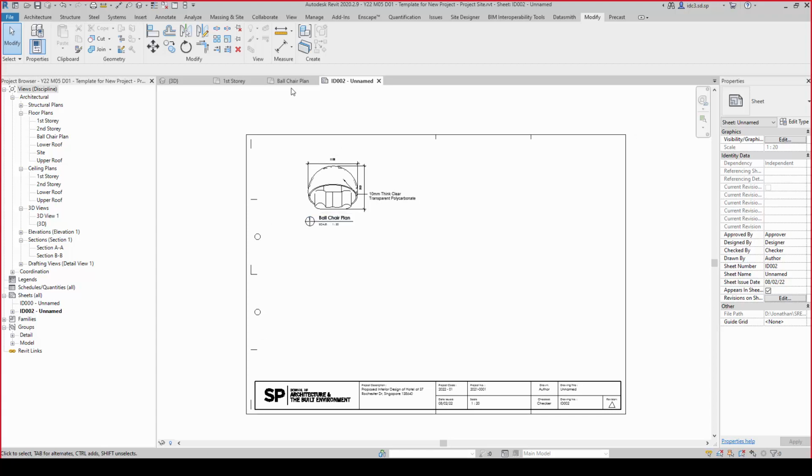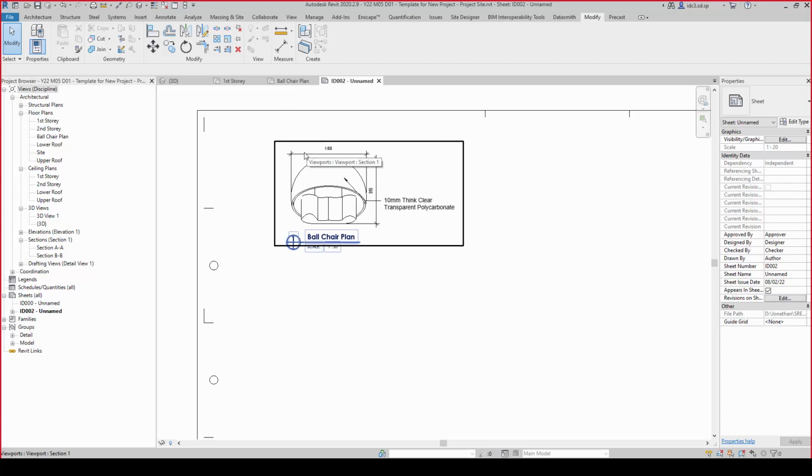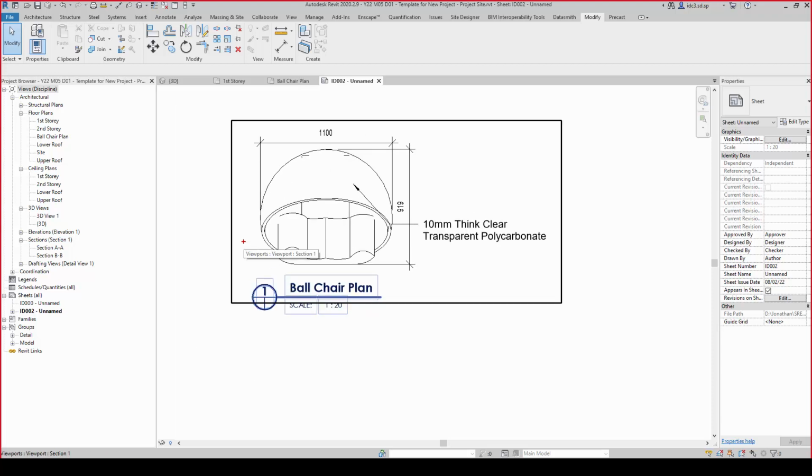Next, for a design like that, which is symmetrical, we will need to create at least one elevation looking from here and another elevation looking from here. So that you will more or less fully document the design of the furniture piece itself.